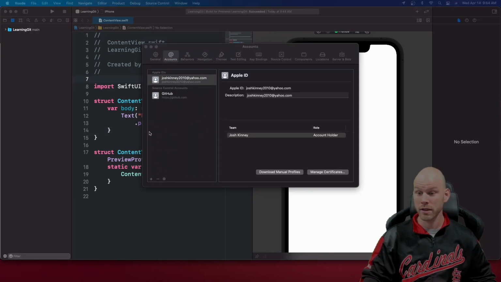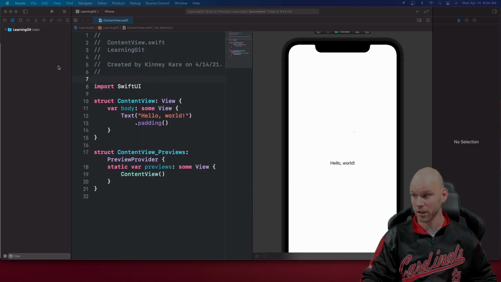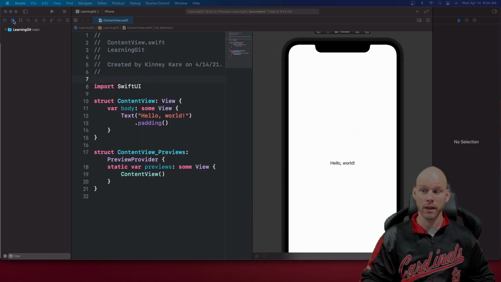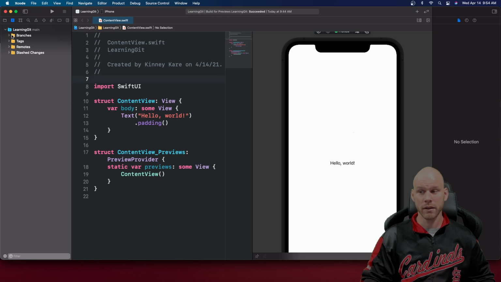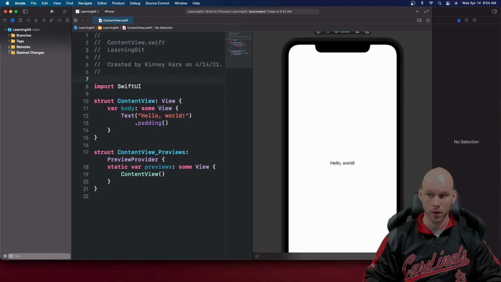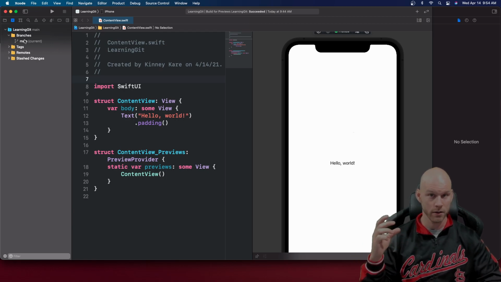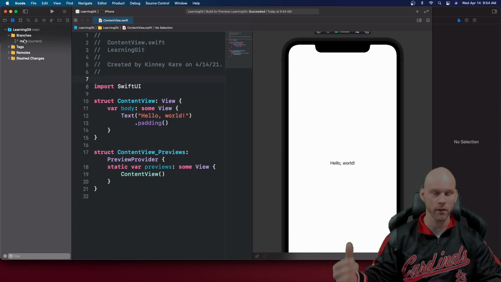Now let's work on pushing this project up to GitHub. So I'm going to go ahead and get out of there and go to this Source Control Navigator tab here. And from there, you'll see different folders or directories right now. What we want to create is a remote. We don't have a remote, so you can see the branch, which is the main, which when you create something in GitHub, you get a main branch, and then off that you can make a development branch or feature branches that you're going to be using inside of GitHub, but you automatically get the main branch. So we're not really worried about that yet, but we do need a remote. As you can see, we don't have any.